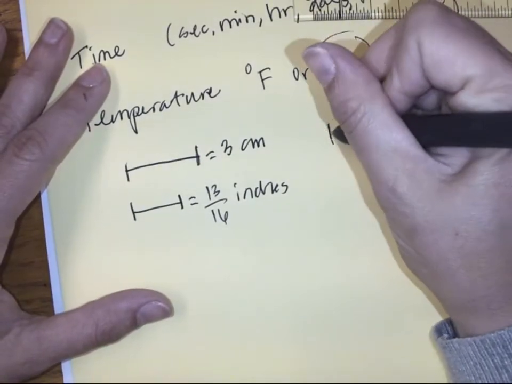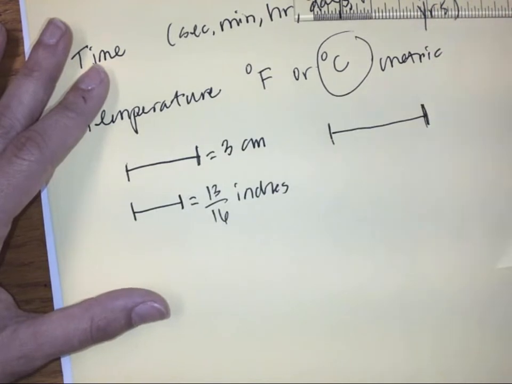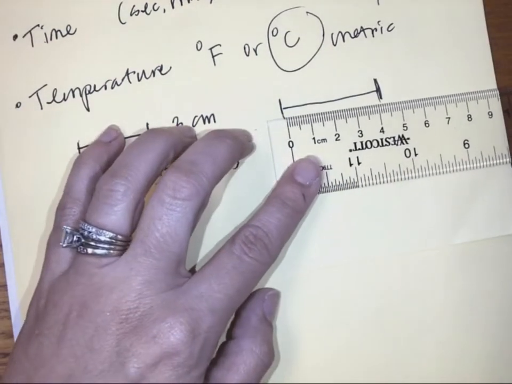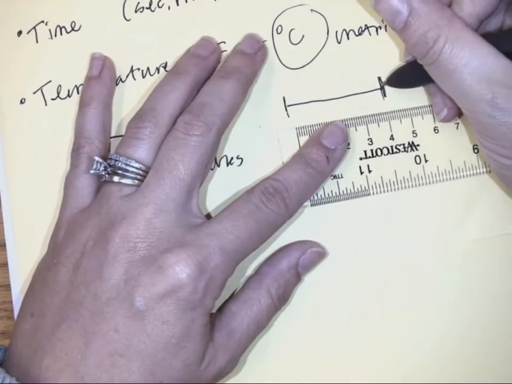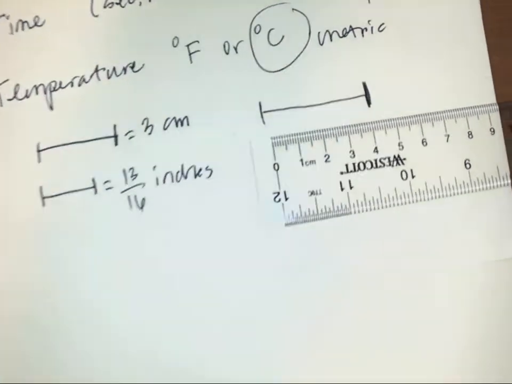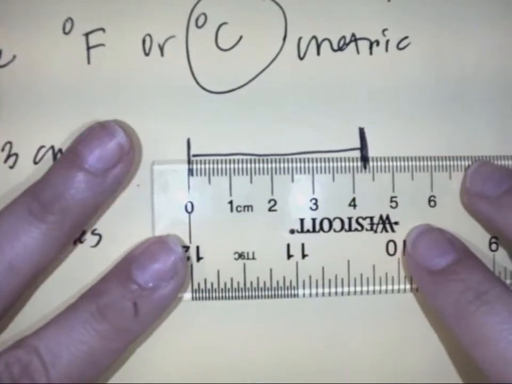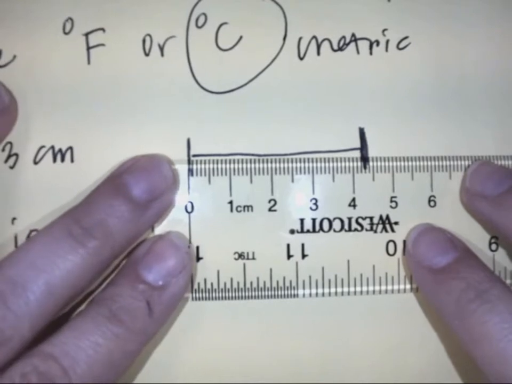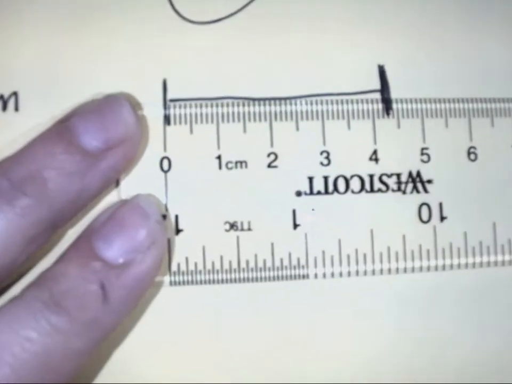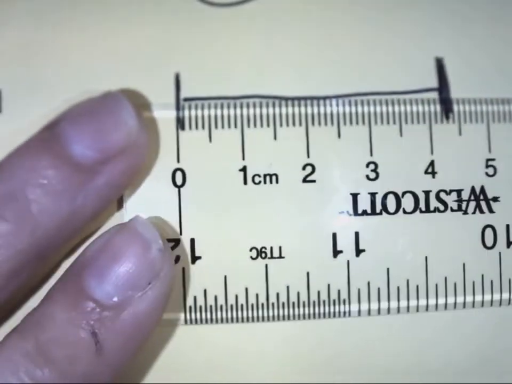Okay, if it wasn't exactly 3, let me draw something that might not be exactly a perfect amount. There we go, that's better. And it's kind of a big line. That's okay. So when I go to measure this, my line's really big here, so it's kind of hard to see, but let me focus.